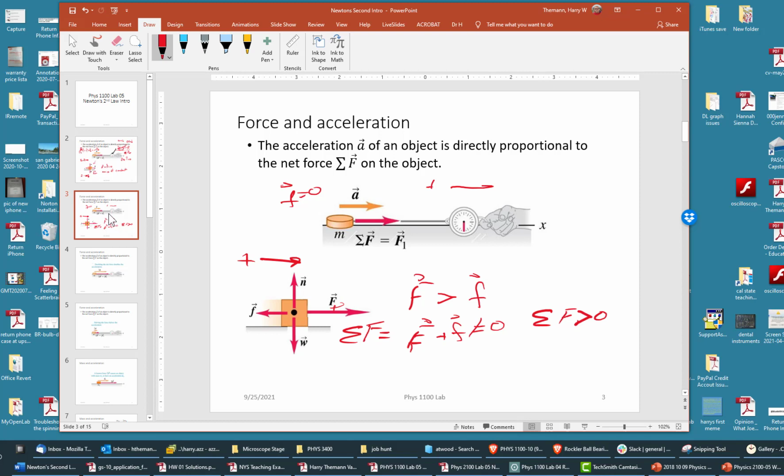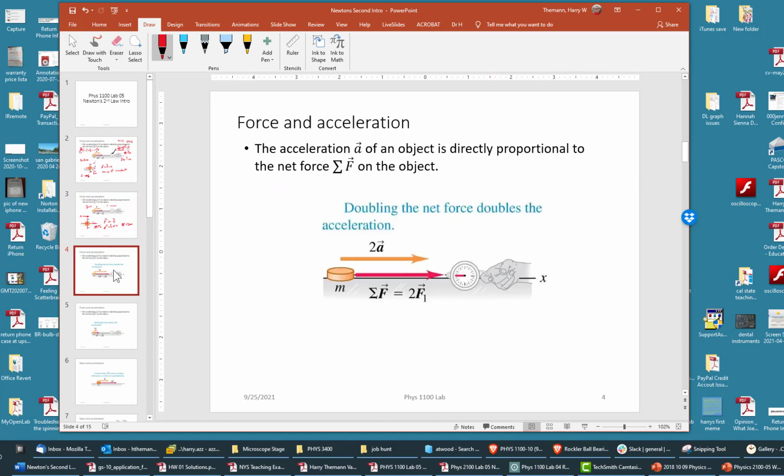We're going to do something a little bit differently here, where we're going to use gravity a little bit, but not quite the same way as Lab 4. But first of all, we just want to look at if we have some net force and we have some mass, and then we get an acceleration. And if we double the force, we double the acceleration. That seems pretty straightforward.